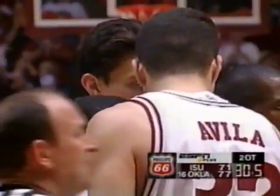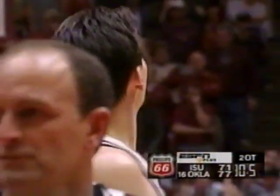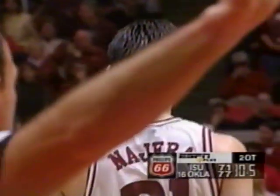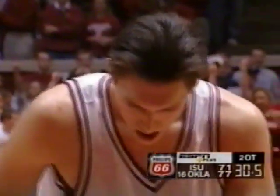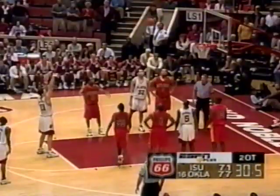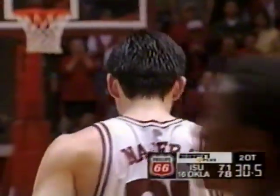Well, you know, they were able to stick with them in that first overtime, but they came from so far down. They don't play a lot of players as well, with Paul Shirley sitting on the bench with 5 fouls. Really, there's only 5 guys that Larry Eustachy is playing. Brandon Hawkins we haven't seen much of. You know what? Najera is the only Sooner to shoot a free throw today. He's 6 for 9 at the line, 23 points and 14 rebounds. Is that a day? Just another day at the office for Eduardo.